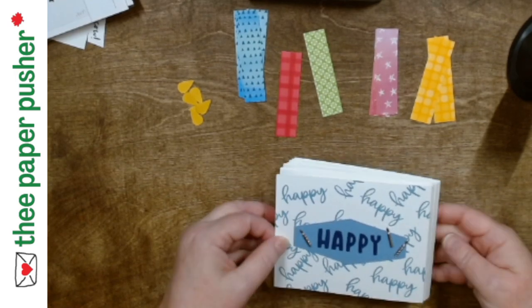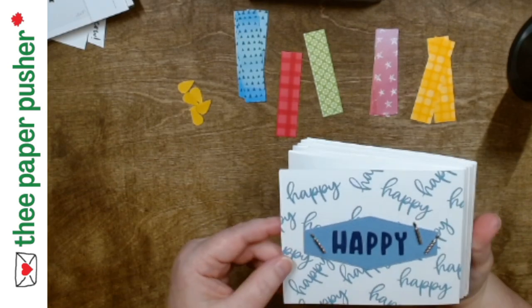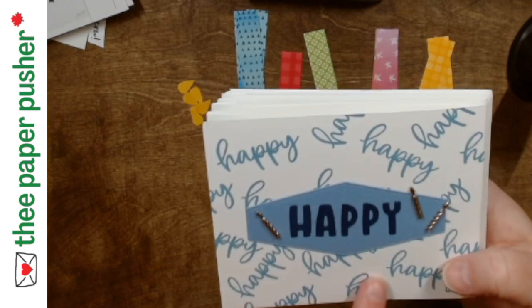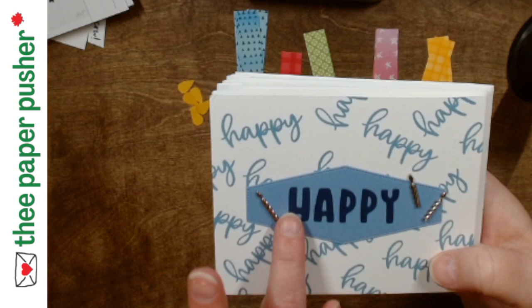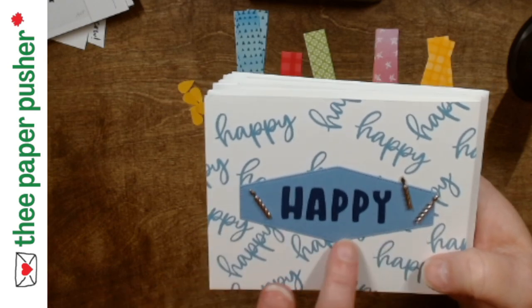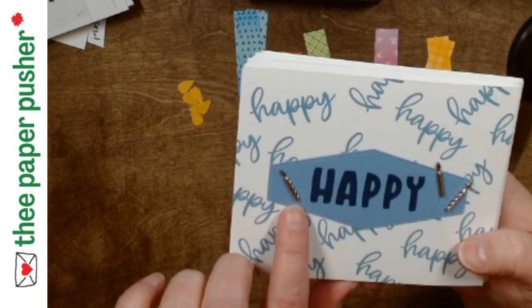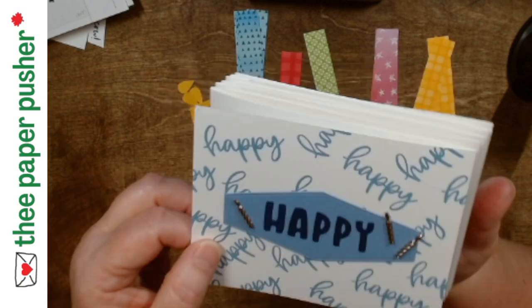I'll let you take a guess and see if I can keep this on screen very long. Most of this is new Biggest Wishes, a current stamp set in the annual. These are the most awesome new mini alphabet dies — you've got to have them. Nested Essentials — you'll see how awesome this is because they come in different sizes. And I happen to have some leftover little candle embellishments which are perfect for this card.